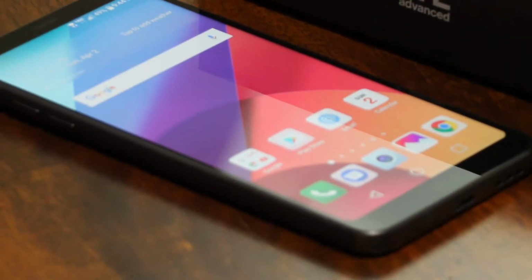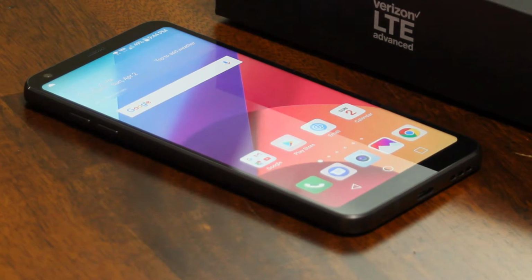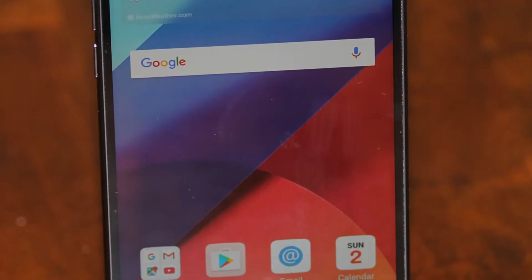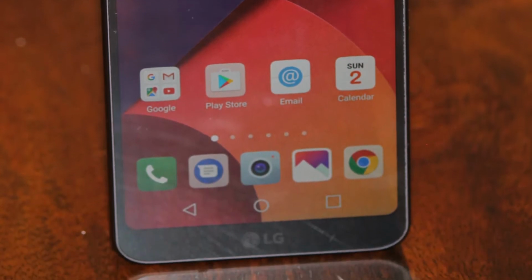The bezel shrinking wars are in full force, and LG has brought a brand new weapon into the arena. Instead of the traditional aspect ratio of 16:9, which is on 98% of all the smartphones you're used to today, the LG G6 sports a 5.7-inch Quad HD screen with a taller, but not much wider, 18:9 aspect ratio.